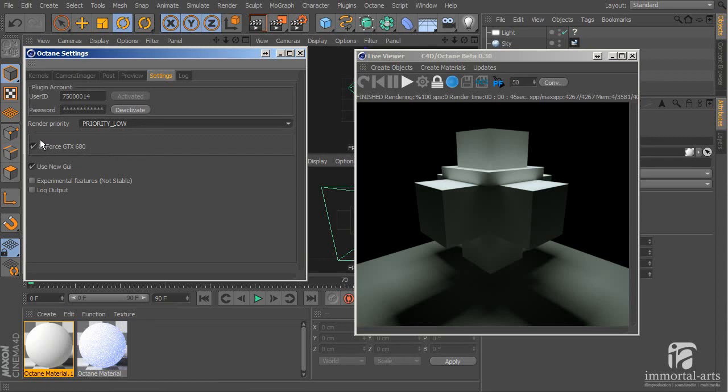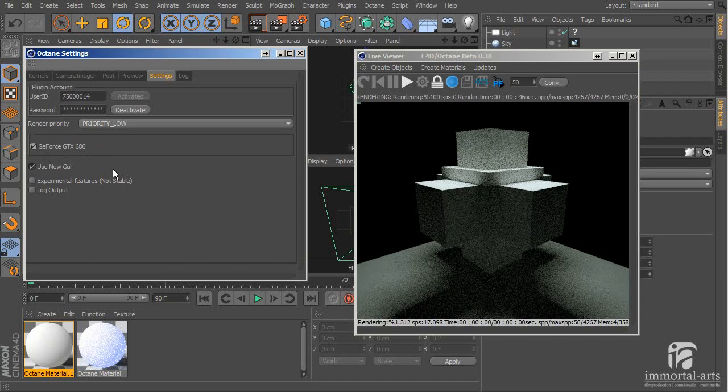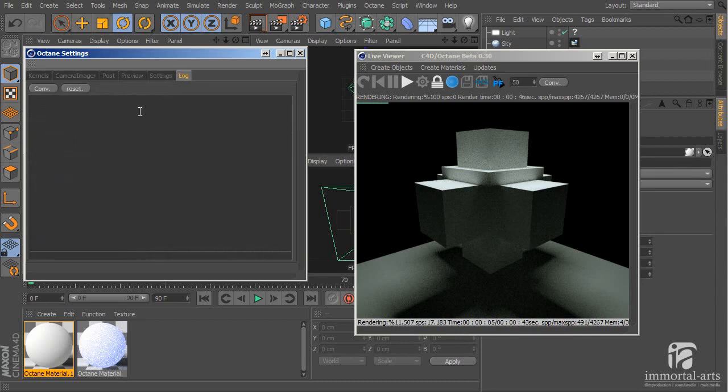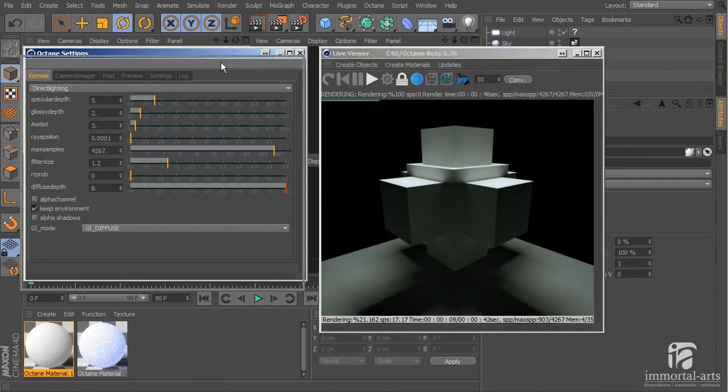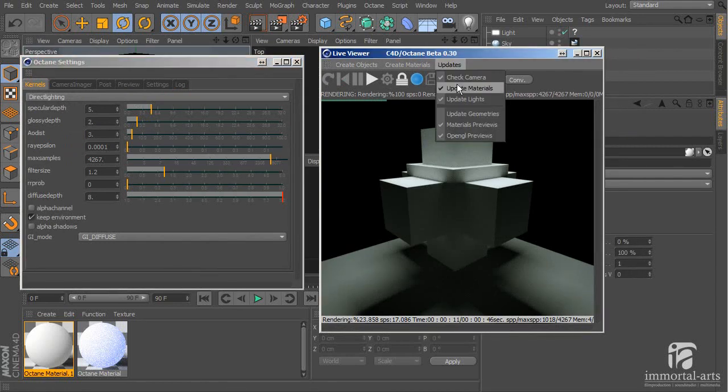Okay. Here I just have one graphics card, but I will get more because I like this renderer. Here you can choose between up to 8 different graphic cards to render or not render. If they are checked, they render. If not, they don't. These 3 options I don't know. The log I don't know either.